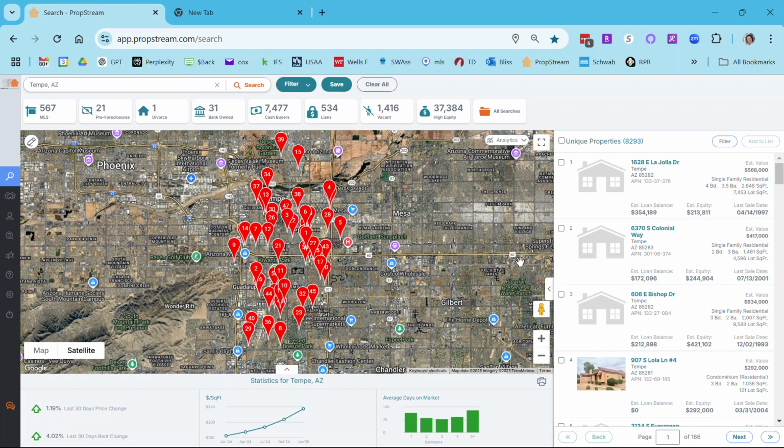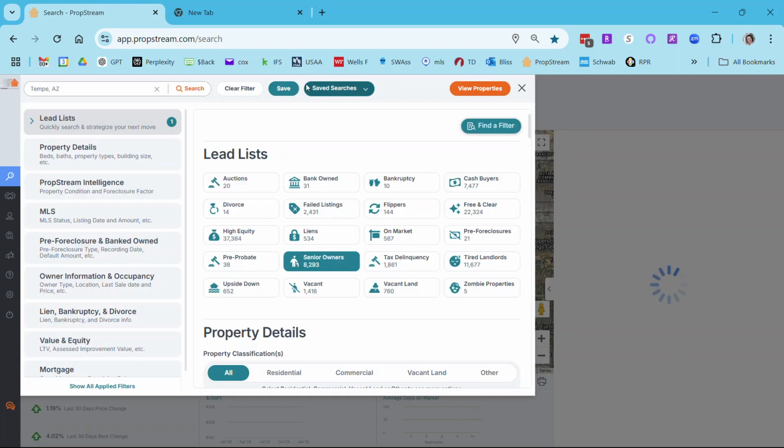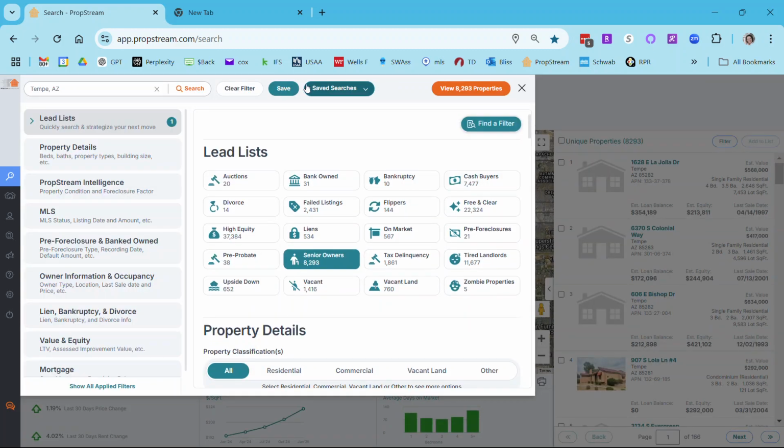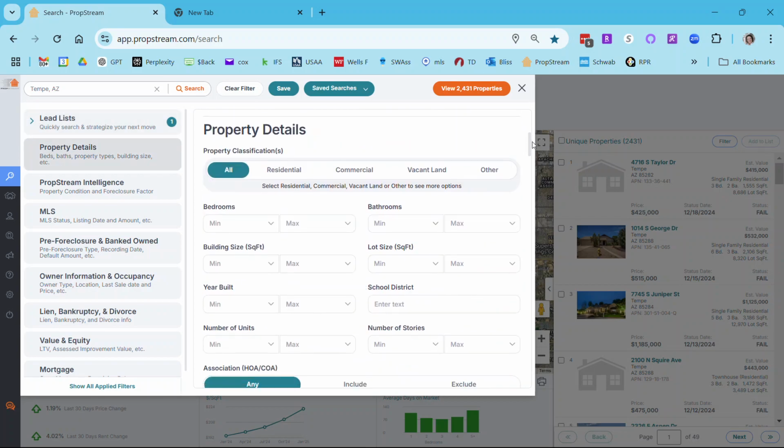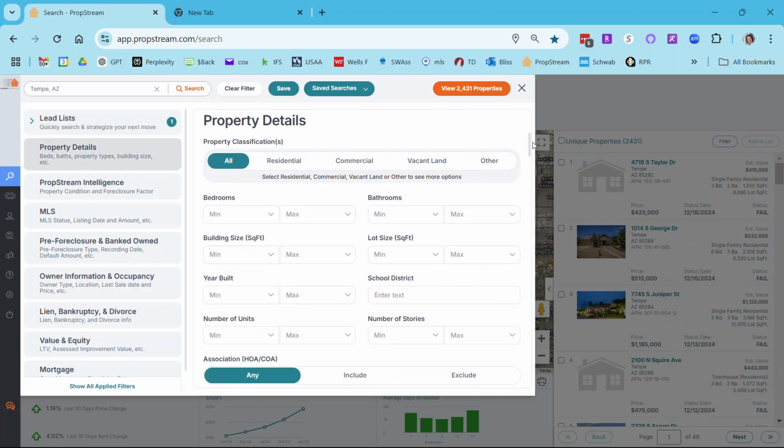There's something like over 500 filters you can use in here, but it gives you at least a feeling for it. So some of the filters you can use, for instance, let's say you're a realtor who wants to focus on expired listings. They call them failed listings. So you would go in there and click on that list of failed listings. Then you could actually go down a little bit further and you could say, let's say for instance, I only want to work ones that are 3-bedroom and above, or only have 2-bath and above, or only built in 1980 and above, or whatever, okay?